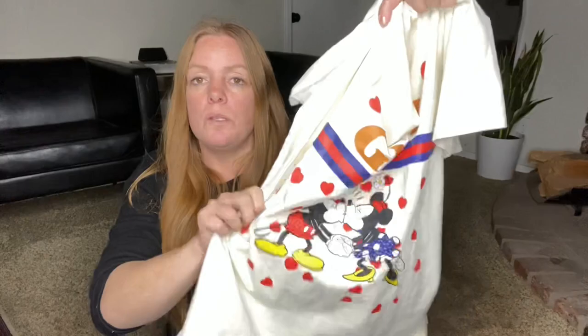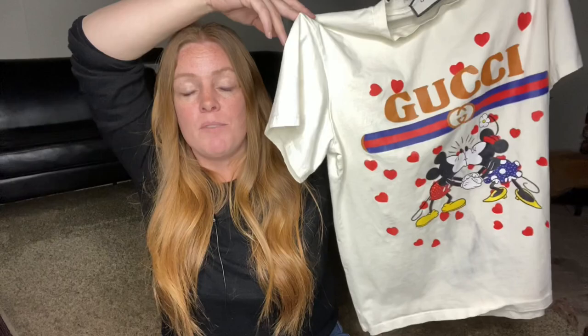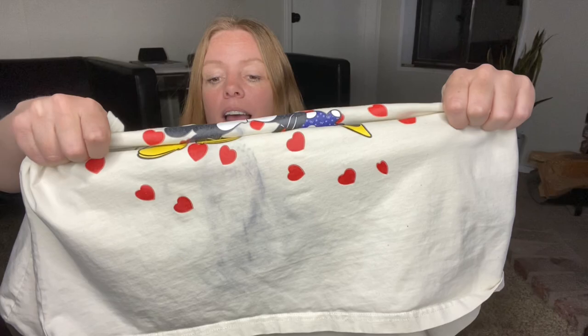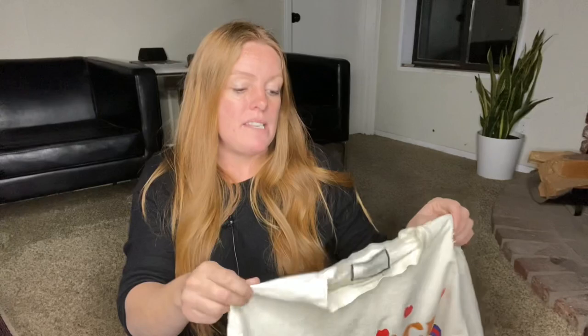It's size medium. Sorry for my lighting — I'm filming at night because we've had some snowy weather. I did find that Gucci did do this exact print, but I couldn't find any sold listings with this print. So this is, in my opinion, a great item to upcycle, maybe do some cutoff parts, because there are some flaws. There are some spots on the back of the shoulder. There's also a lot of blue staining. I'm not sure if it's bleeding from the shirt. It was actually damp when I picked it up, so I think it probably sat and ruined in a bin somewhere.